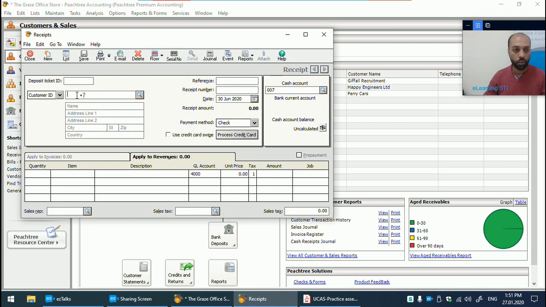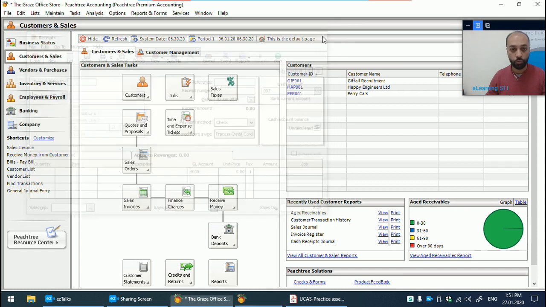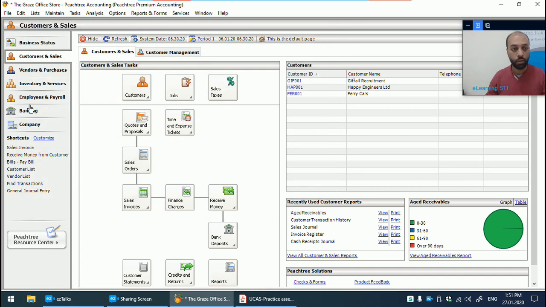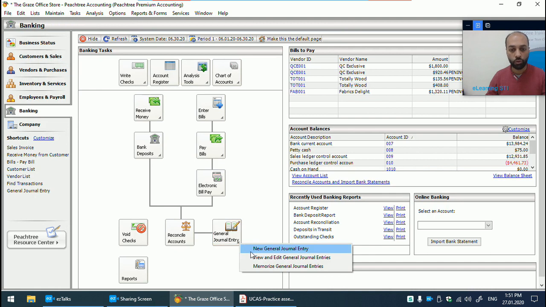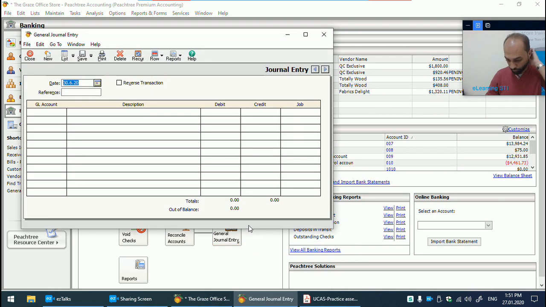We don't need deposit checks, tickets, we need only the customer ID. But this is online, not from the customers directly, so we're not going to use this. We are going to use the banking general journal, new general journal.